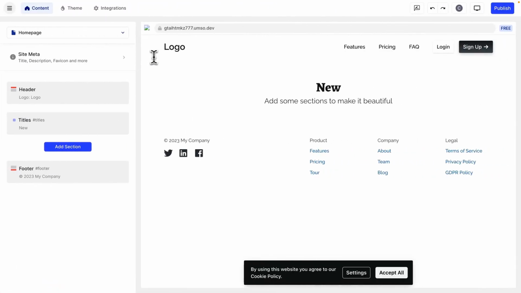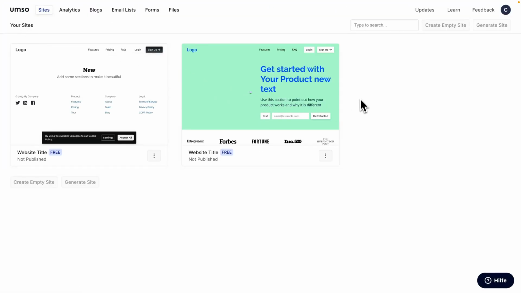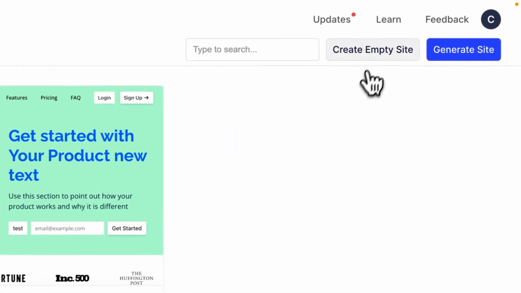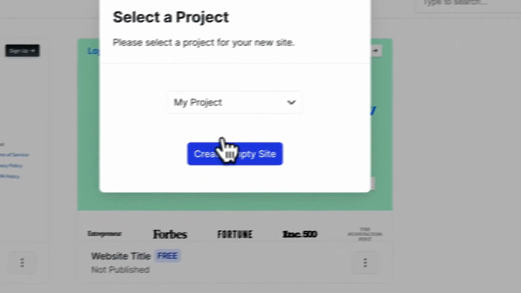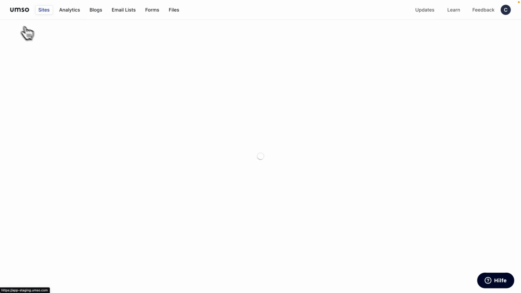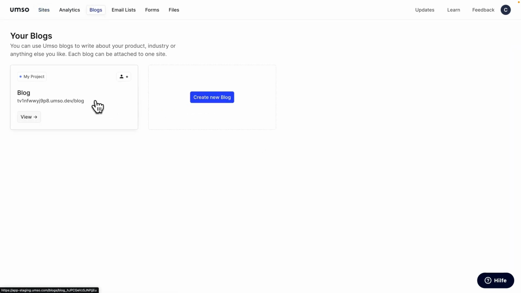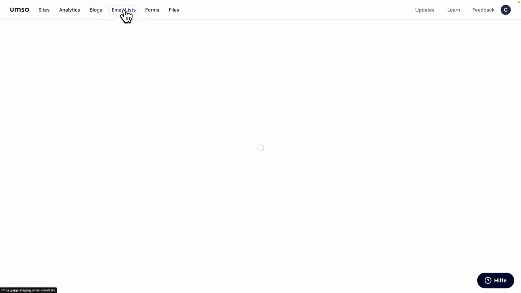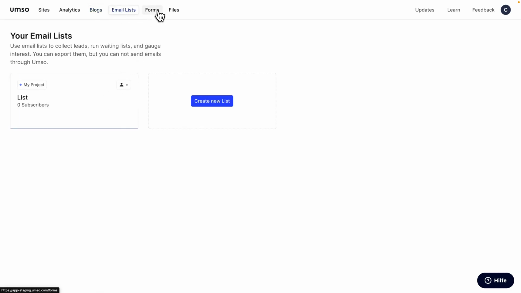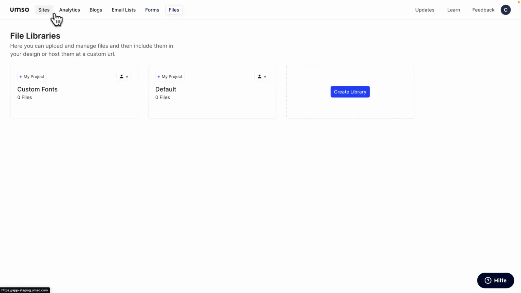Let's look at the client's dashboard. As you can see, the client is now able to create new sites, for example, and also edit the other resources inside of this project, just like this blog or this email list or this form, these files.